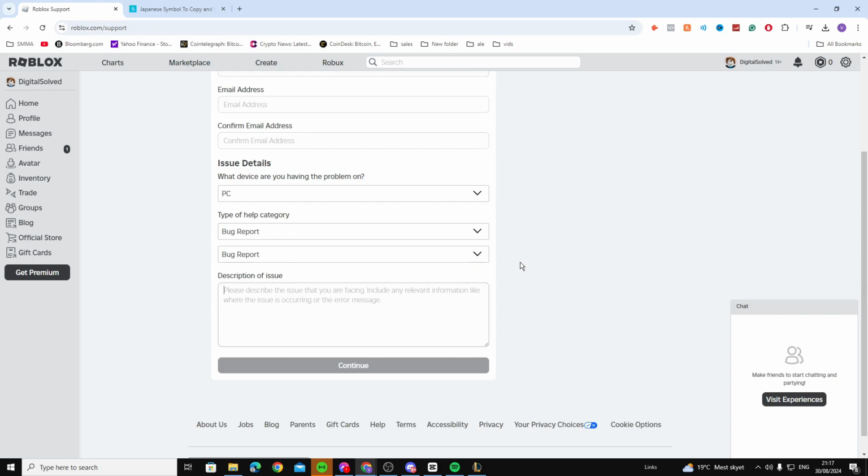Then you're gonna tell them that you are not receiving your code with the authenticator and let them know the email that they can contact you at. So type, my current email is, and then your email. You're not getting the authenticator code, so they should just send it to your email instead. And that's basically how you can do it, guys.